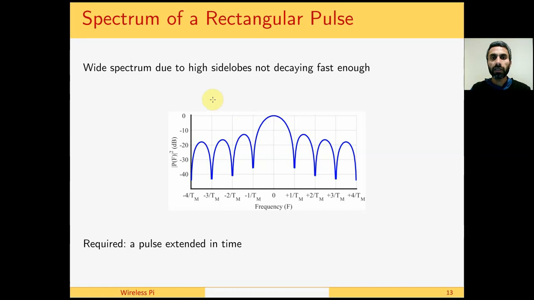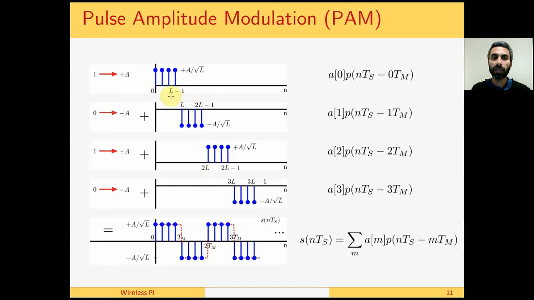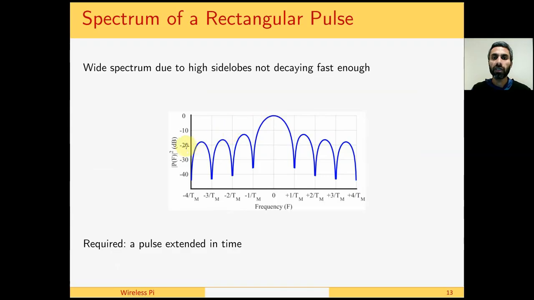The problem with the rectangular pulse shape is that its spectrum is very wide. From time frequency duality, we know that any signal that is narrow in time domain is wide in frequency domain. Rectangular pulse shape is very compact. So in frequency domain it has high side lobes, which is not only against government regulations for a particular band, but also allows excess noise and interference to enter a system.